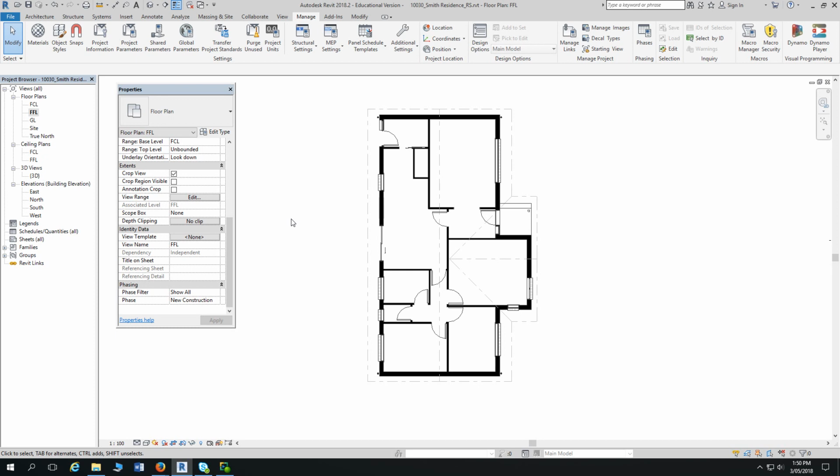So because we've set the building elements back to a previous phase, because they're existing and we've set them back in time, the phase of the view is current. Because there's a difference in time now, a difference between the building element and the phase of the view, a graphic override is applied to the building elements and they change appearance.